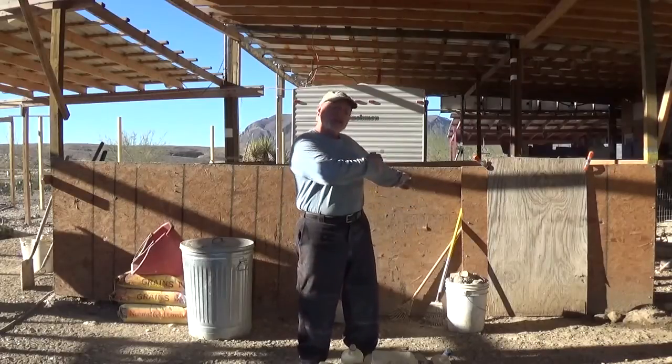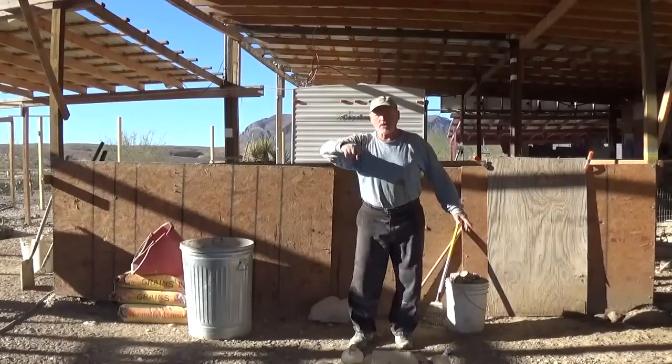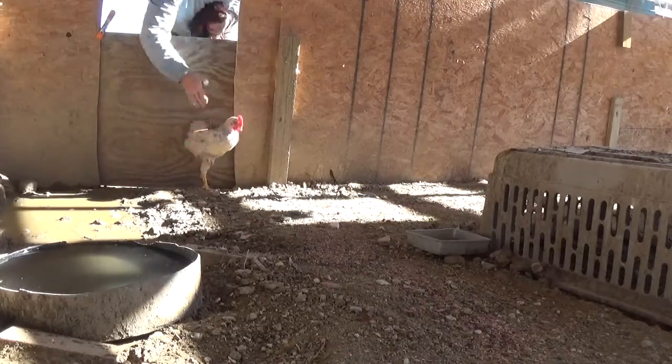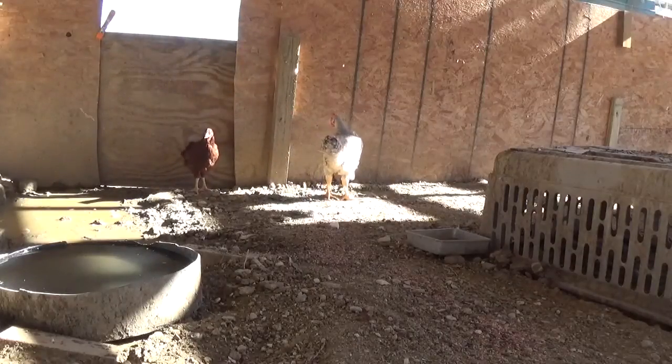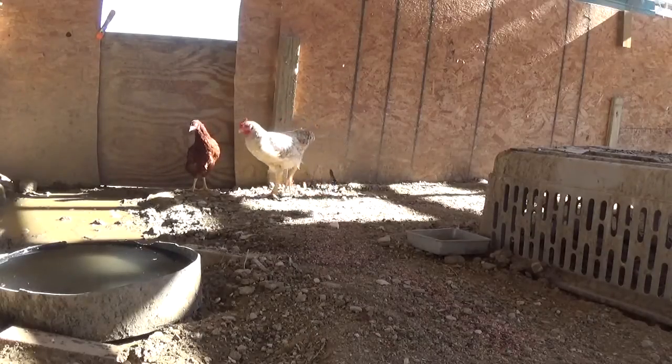I'm going to set you up in the pen looking at this doorway. Here we go. Here's your new home. I knew there was a reason I only wanted to bring one. I'll bring one at a time. This is a cute one.